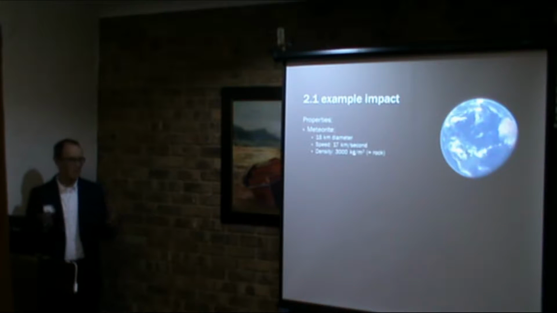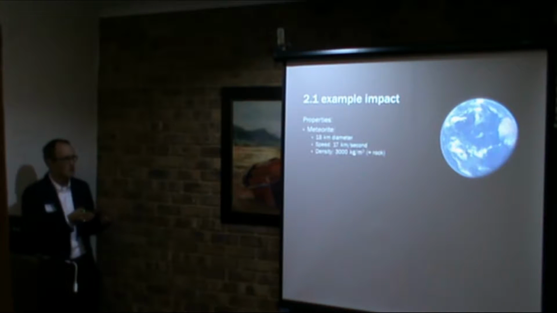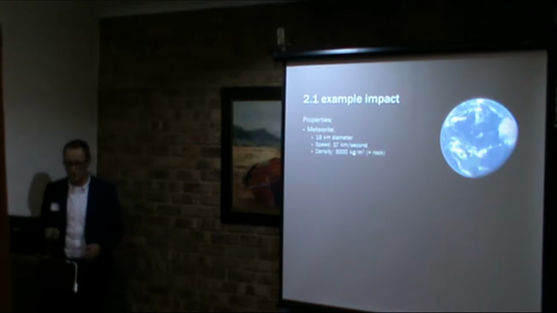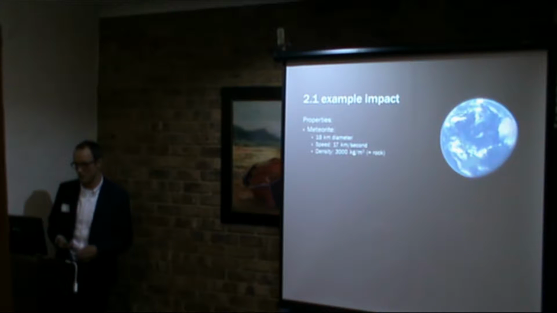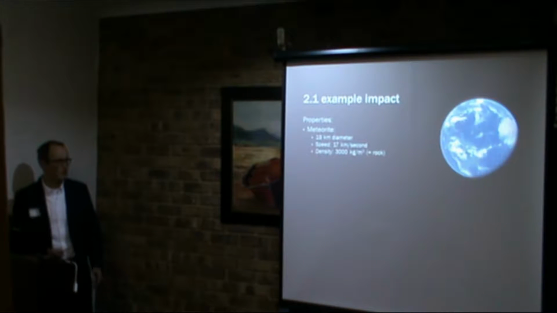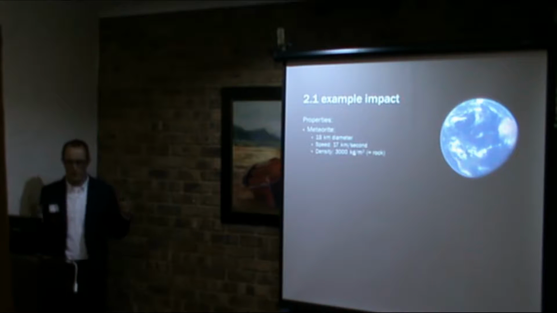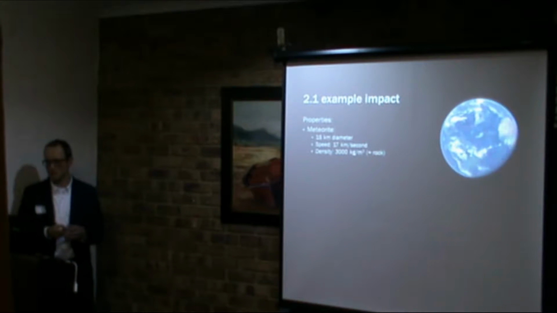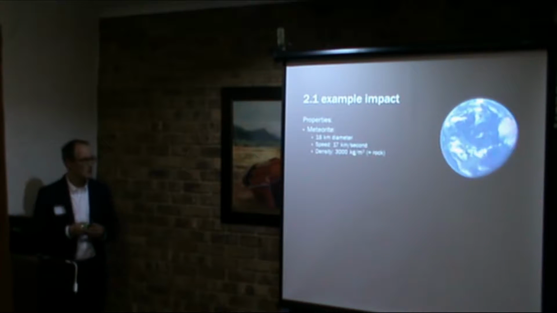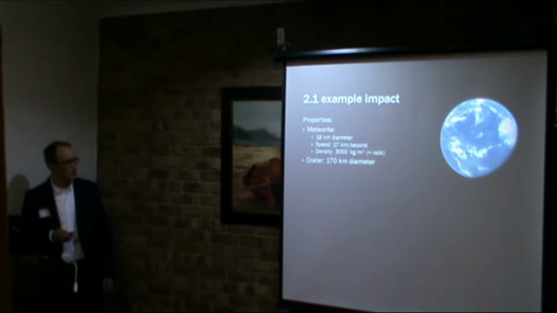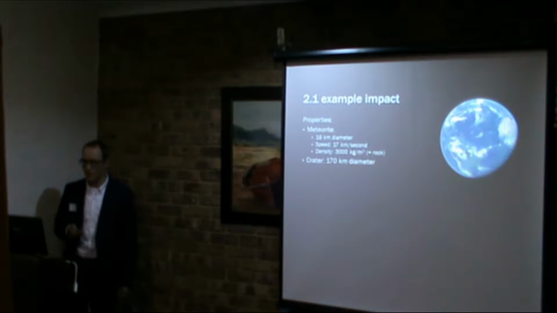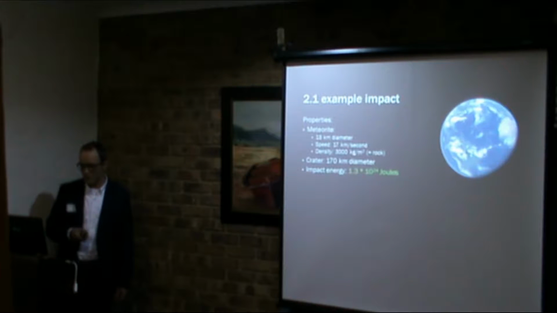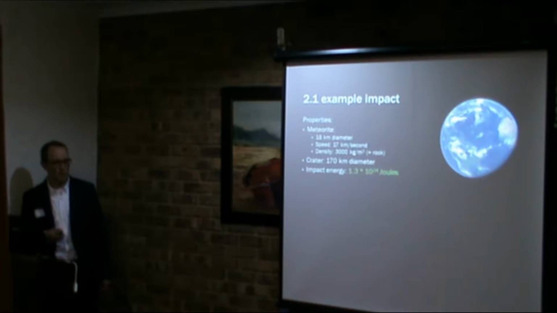Okay, if I take this example, there are a few parameters that work for this particular crater. This is an example of how you could get such a large crater that they found. You can get a block of rock with a diameter of 18 kilometers with a speed of 17 kilometers per second, which is a typical impact speed. Then you are left with a crater of 170 kilometers in diameter. The energy involved is 1.3 times 10 to the 24th power joules.